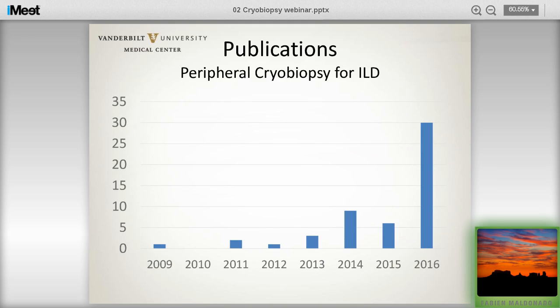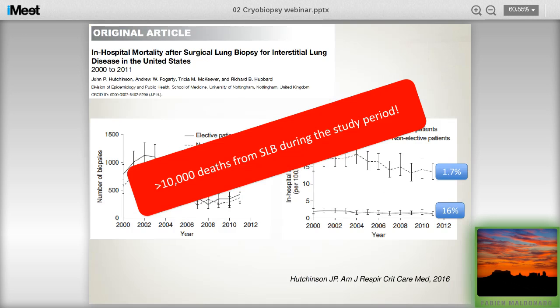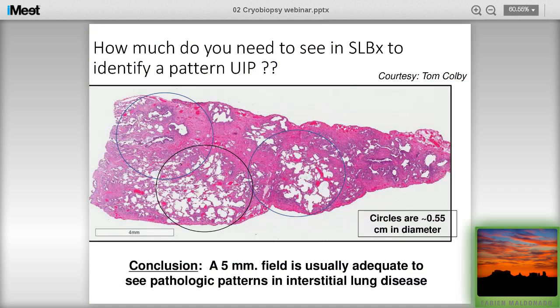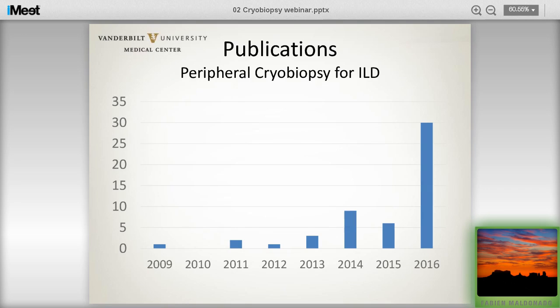So that all of a sudden became a very promising use of the cryoprobe. Next slide, please. And here are the number of publications that have been coming out for cryobiopsy, specifically in ILD. As you can see, since that original paper back in 2009, we've had almost an exponential rise in publications. Still not a ton of literature on the topic, but it clearly seems to be exploding every year. I checked yesterday, and we have about 50 publications for the year 2017, specifically addressing cryobiopsies in ILD. So something that at least is generating a lot of interest. I think there are more people publishing meta-analyses these days than actual original reports, at least in the U.S. But that's okay. At least people are talking about it, which is important.